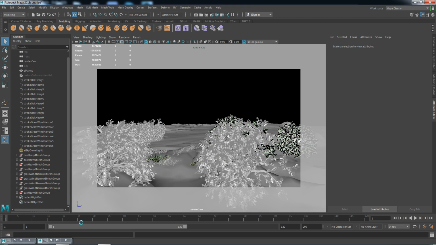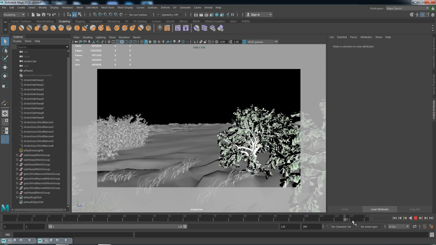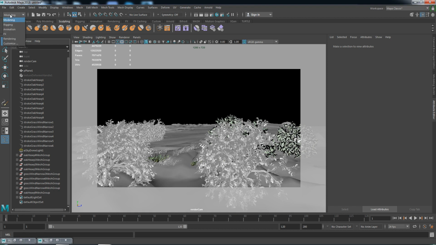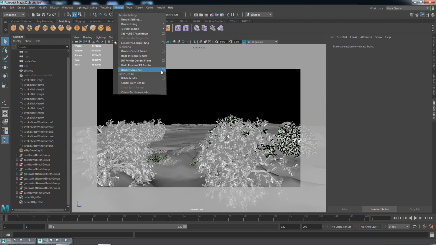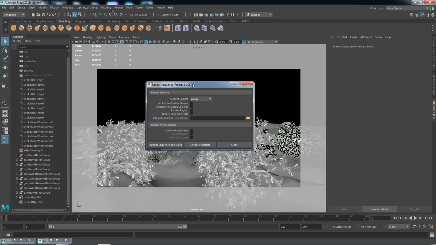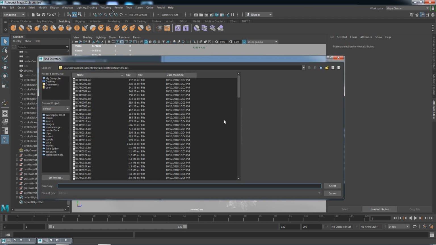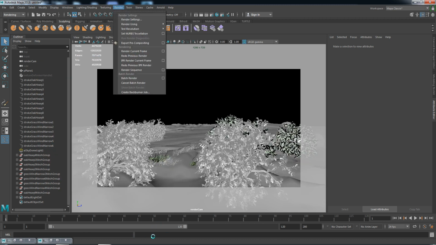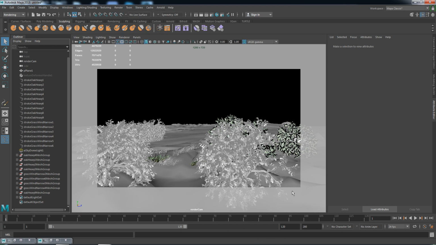To render this scene, because this is our animation, we would just want to make sure that we change this to rendering. Then on render sequence, we click the box next to it, and then in here we just want to make sure that we change that to render camera. And here we can actually set where we want the images to render out to, and it'll start saving our frames out. And then right here, this will tell you where that path has been saved to. So you just watch that, and you'll also know where to grab your renders when they're done.